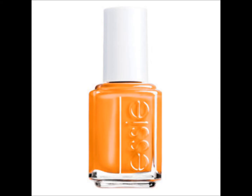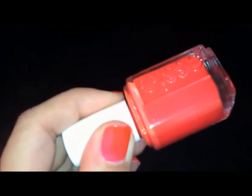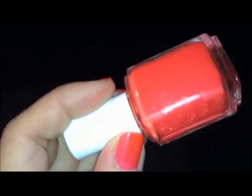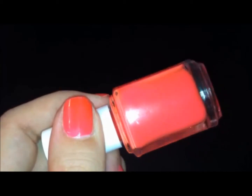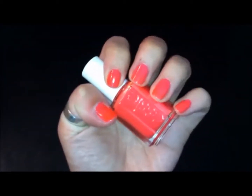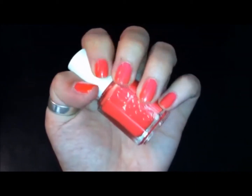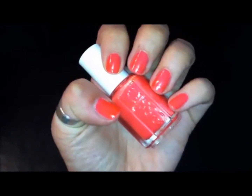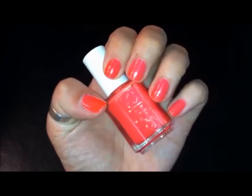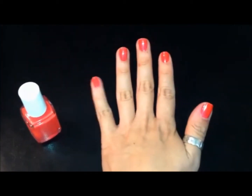Action didn't turn out to be as pale as I wanted it to be, and then this color really looks like neon pink highlighter in a bottle, with a little bit of a red-orange tinge to it. I don't know how well it's coming across on video camera, but I definitely have some pictures I took outside to give you a better idea. It is a really bright color with a jelly, sheer finish. It is two coats — I was able to stop at two, I didn't have to do three. It kind of just reminds me of a bright pink highlighter mixed with an orange highlighter, and it really does have this neon pink effect to it.